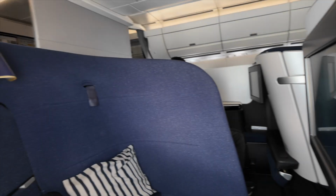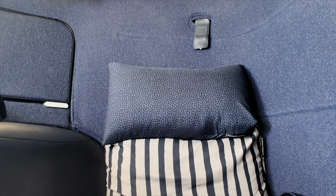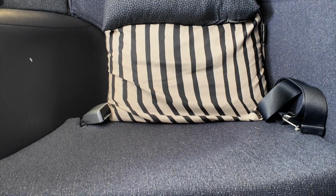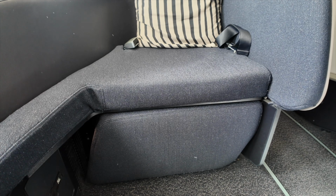As mentioned before, this is Finnair's new business class product of the Collins Aerospace AirLounge design, being introduced on Finnair's A350s and A330s. This seat was unveiled in February of 2022 and has been called revolutionary, the world's best business class seat, and a win-win among other glowing reviews of the seat that deliberately doesn't recline.